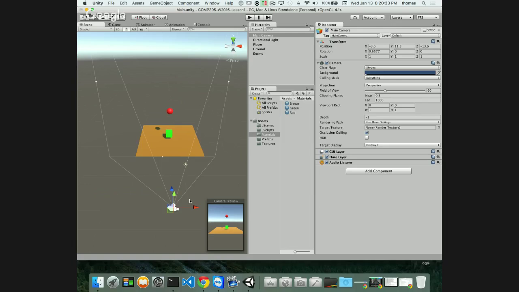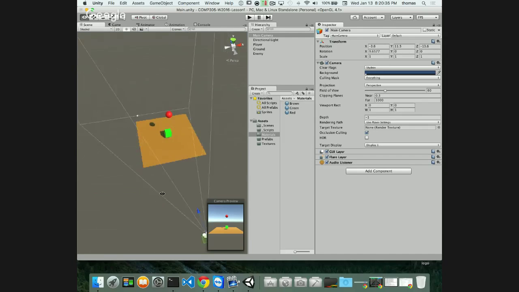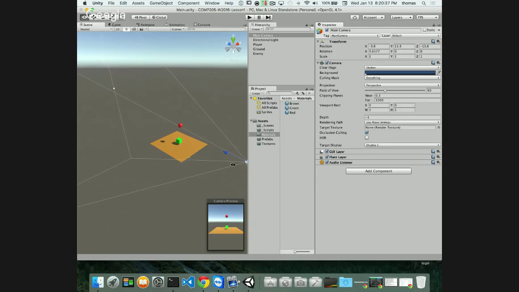So I click on my camera, and I want to rotate it around my scene so I can see where it is, and you can see how far away it is. I want to make it closer in, so again, I'm going to pull it along the z-axis. Remember, the z-axis in Unity is forward and back, and the y-axis is up and down. A little different than Blender, right? So now it's closer, and that's my preview down here.